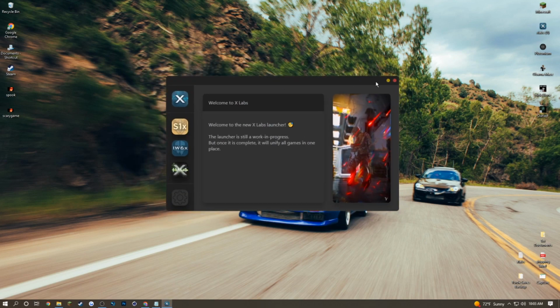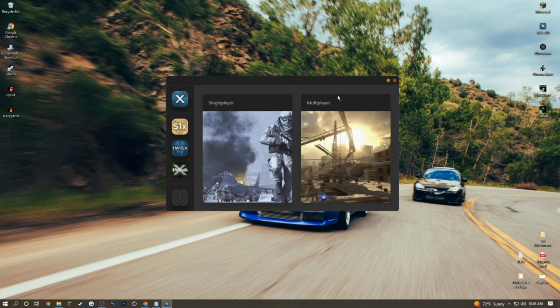Now, I don't know if this is a certain fix, but for the time being, it works. I don't know what this error is. I cannot find it anywhere. Please get this out to the devs over at xlabs, and hopefully they can provide a solution, because I couldn't find anything under their support. I couldn't find anything from them.